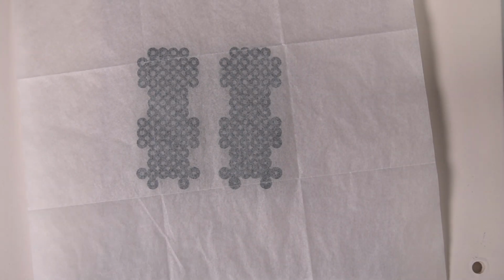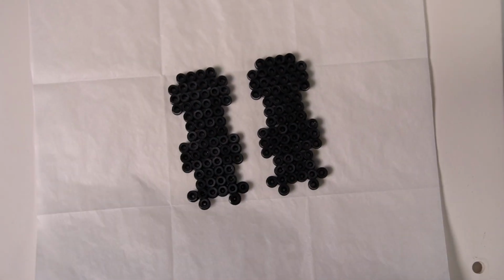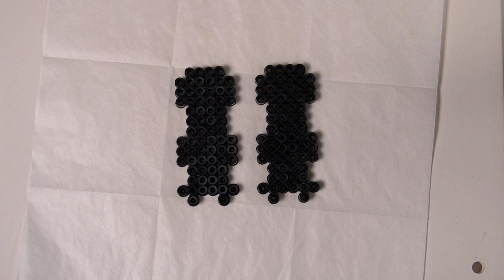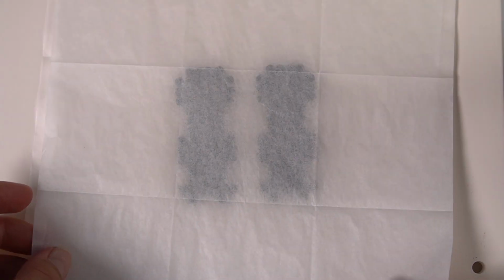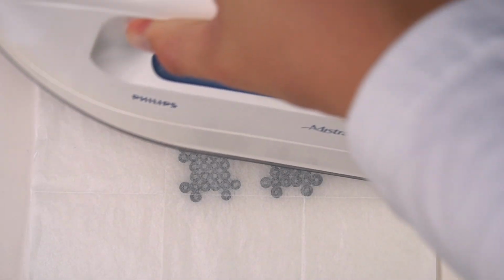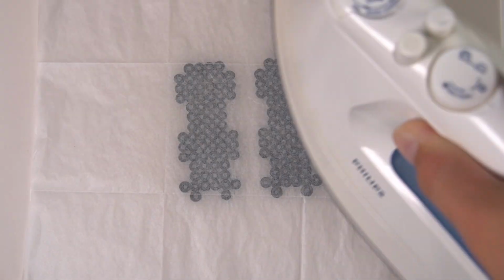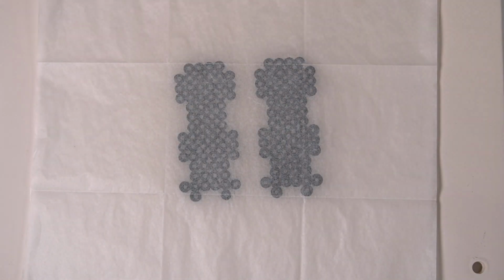And once one side of our side panel is finished, it's time to flip it over and iron the other side. As you can see, I'm moving it in a circular motion to spread the heat evenly. And at the end, I iron specific parts if they're not completely ironed. And now we're going to place it under a heavy book.